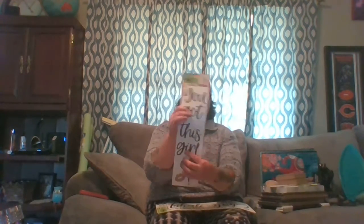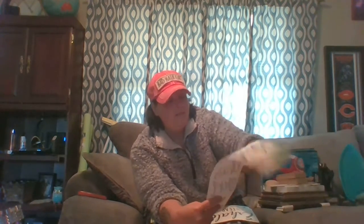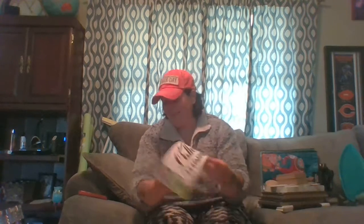This one, it was the last one. And the girl sticker part here is kind of, I don't know if you can see it, but it's all kind of crinkly and stuck. Kind of made me mad. But it says, you got this, girl. And it's got a heart and the lips. I love the saying, even, you got this, with the heart. So that's why I still picked it up. This one says, inhale courage, exhale fear. Another one. And then this one says, and I know this is, oh my gosh, this is so bad. We're doing this huge haul, and it says, collect moments, not things. So, but, you know, when stuff is a dollar, really. How can you even pass it up?